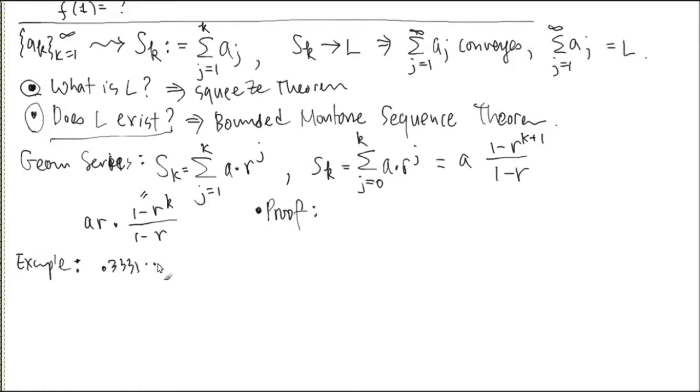0.3333, if you go forever, that's exactly the decimal expansion of 1/3, right? Okay, so you write it as a. This is how I first learned it in my entire life. I think it's a good motivation to follow. I'm sure you've seen this one before. Because the 333 is repeated, if you shift the decimal position one time, the rest of the part looks exactly like what it was before.